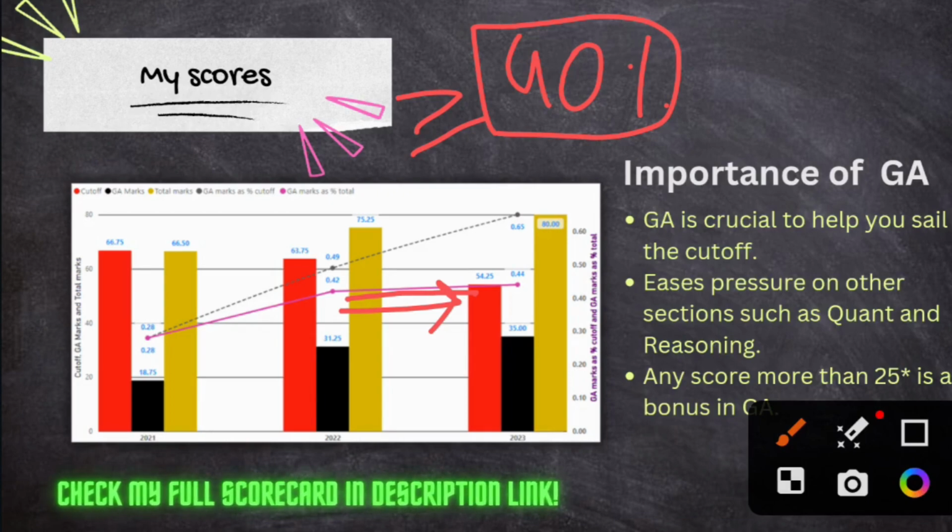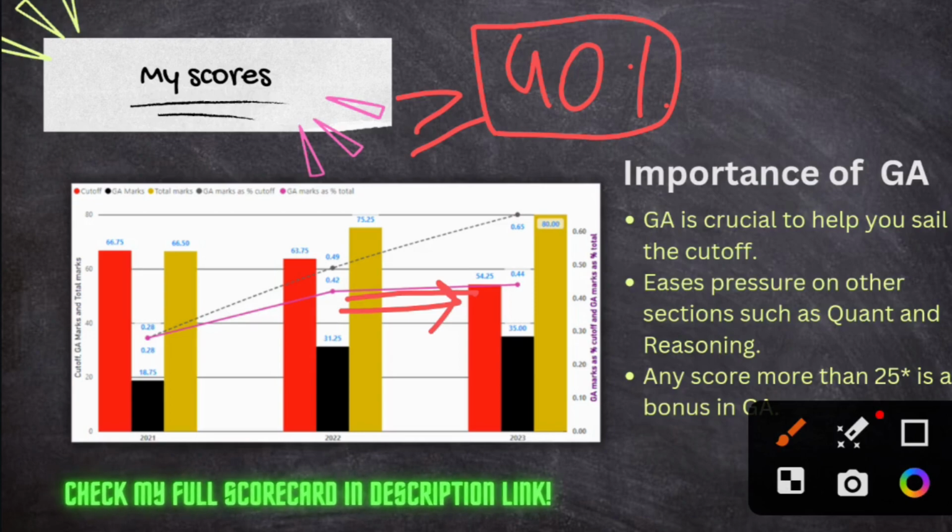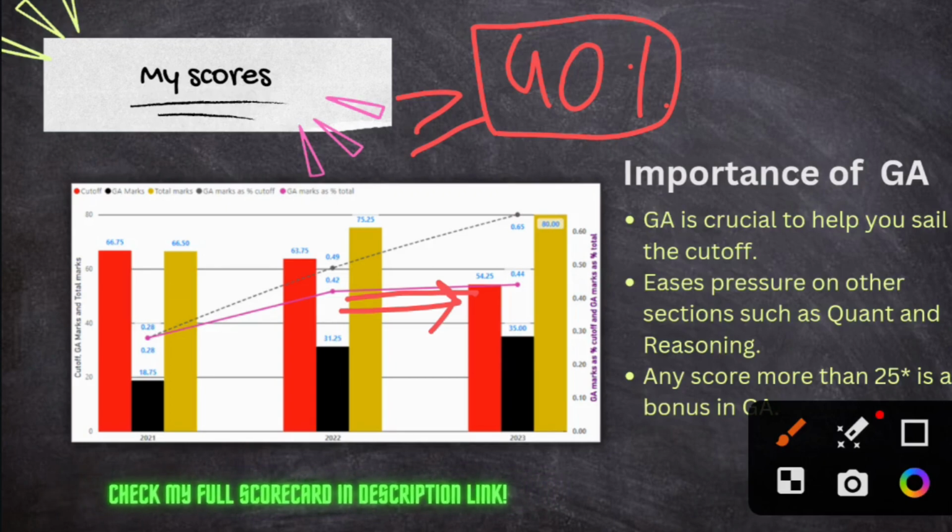In this case, I would say you have to go through the previous year papers. But I'm not telling you to go through the GA papers and analyze them. It is difficult to analyze the difficulty level of the GA paper because those questions were asked as per the news of that year. You might know those things now, but knowing the facts in the examination hall is a different thing. So you should rather go through the quant, reading and English papers to get an overview of what the trend has been.